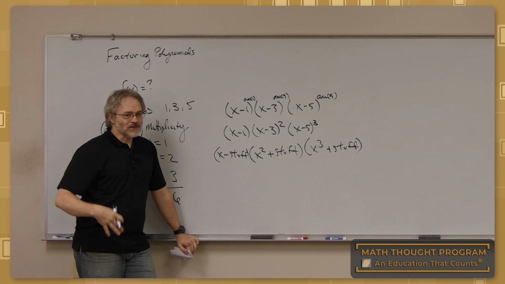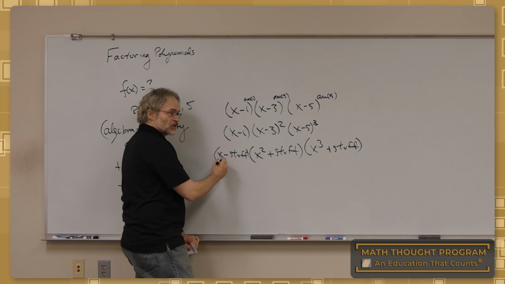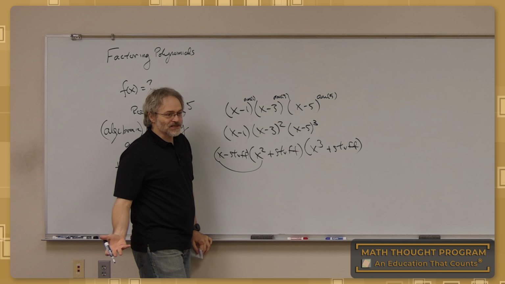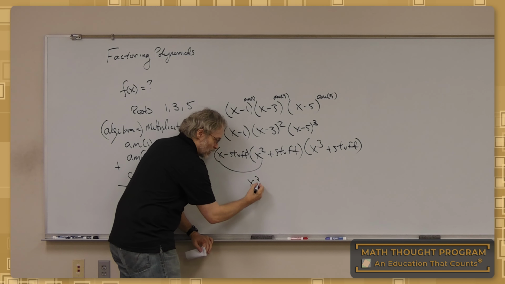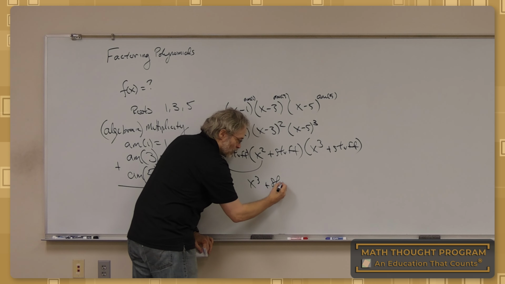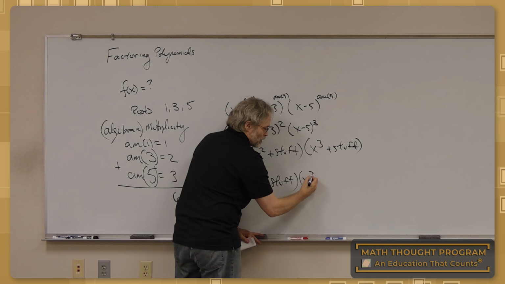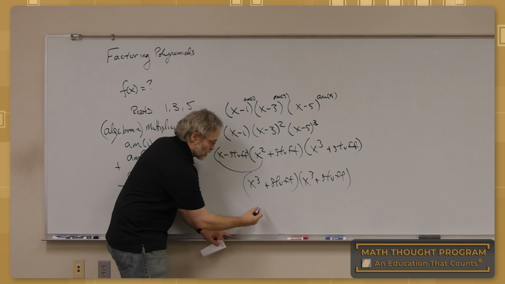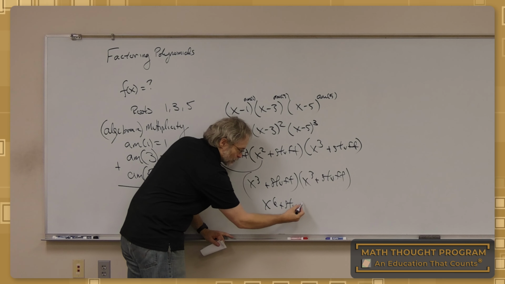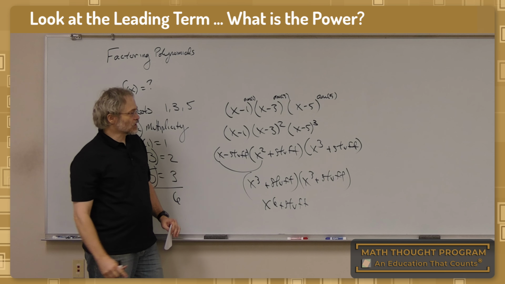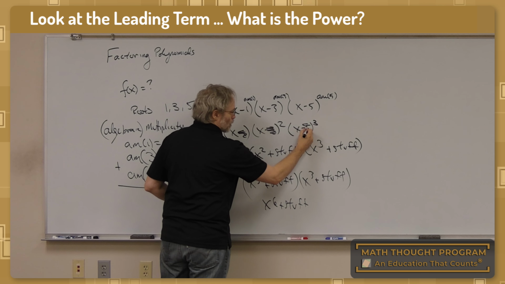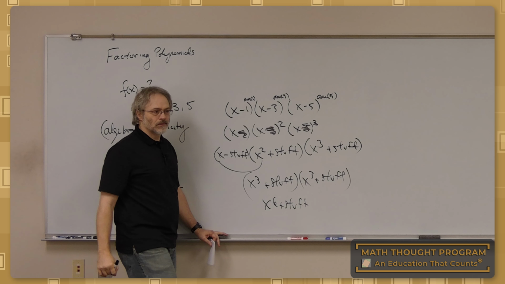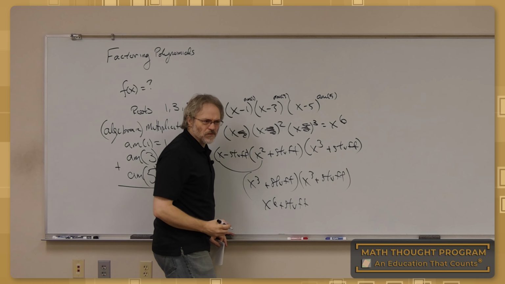But if you were to expand out, distribute, x times an x squared would get you an x to the third. And then you would get x to the third and then more stuff. And what would happen then if you take a cubic, multiply it by a cubic? You get x to the 6 plus stuff. In other words, if you were to cross these out and multiply through, what's the degree of the polynomial? Where does 6, where have we seen that before?